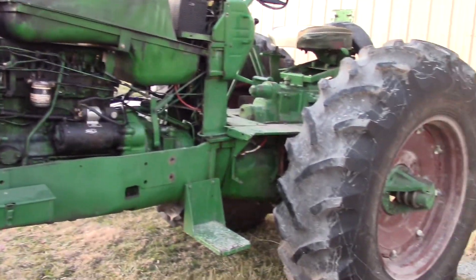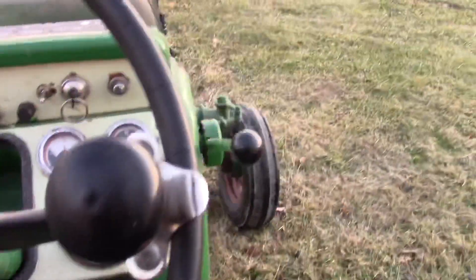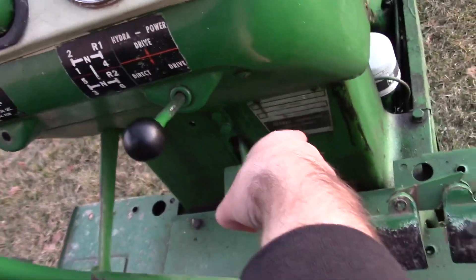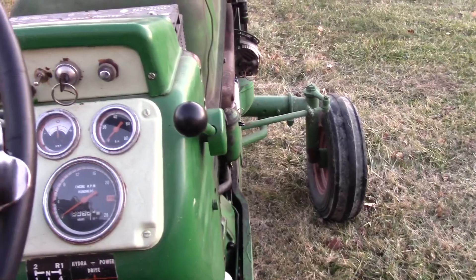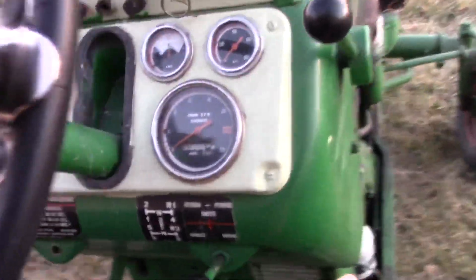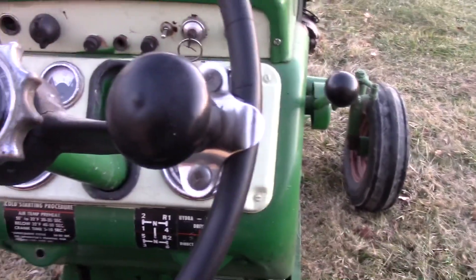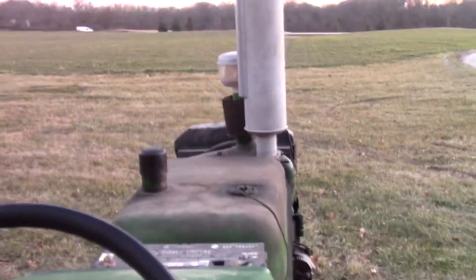The difference between the hydroshift — the three-speed — and the hydropower — the two-speed — is that instead of the two-speed lever being mounted here, the three-speed lever is mounted alongside the throttle handle. On the early 1800 and 1900, or the A and B series, the hydropower handle goes through the dash tower down below instead of just the upper dash panel. On small frame tractors like the 1655 and below, it's more or less the same concept. The three-speed is a 20% decrease or increase in ground speed depending on position, and also a 20% increase or decrease in pulling power.